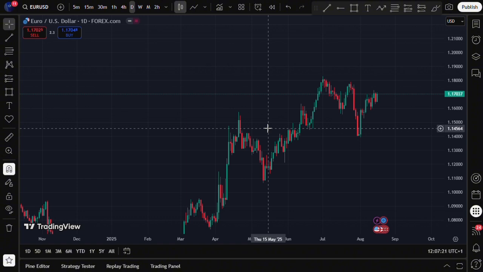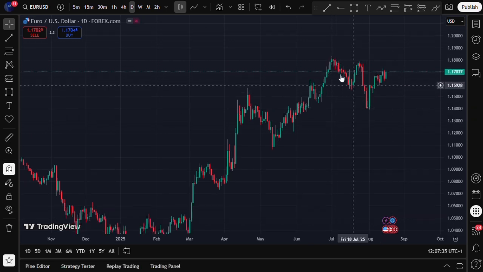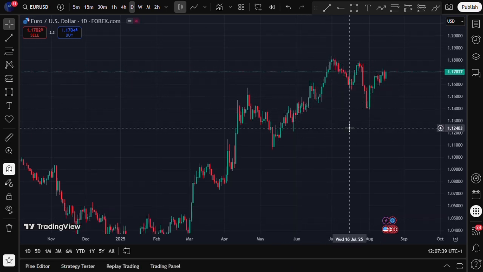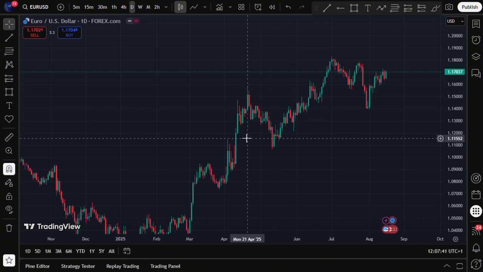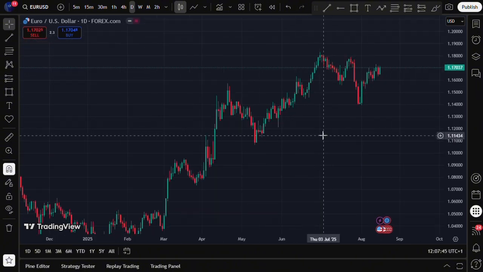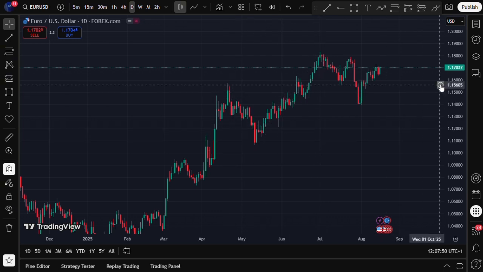Now, remember I said you don't just go into the live price chart and start looking for candlestick patterns. You want to give them narrative and you want to use logic in trading them. So that is why I am not just jumping into the chart and looking for any type of pattern. First, I want to understand the trend of the market. For this example, we have Euro USD, and the first thing I do when trading with candlesticks or anytime I'm trading is understanding the trend of the market.